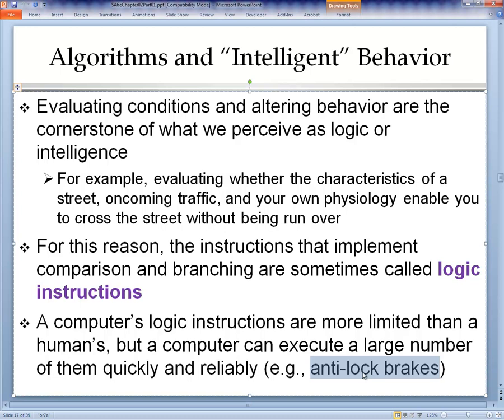It's going to do that a lot faster than you could do that. Even if you had the right visual inputs that could tell you which wheel was about to lock up, and even if you had 4 different brake pedals that you could manipulate, clearly you couldn't do that 20, 30, 50 times a second. But because the computer can operate so quickly, it can do something that you can't do, at least not as quickly and not as reliably.